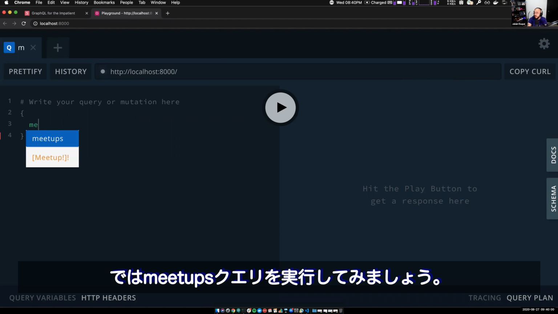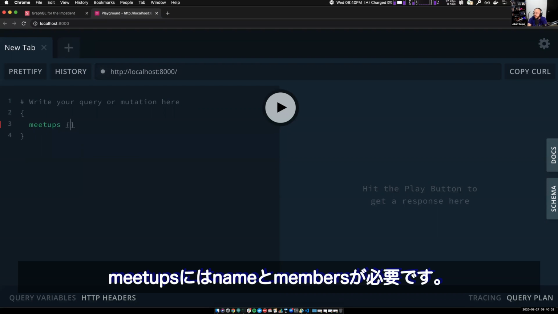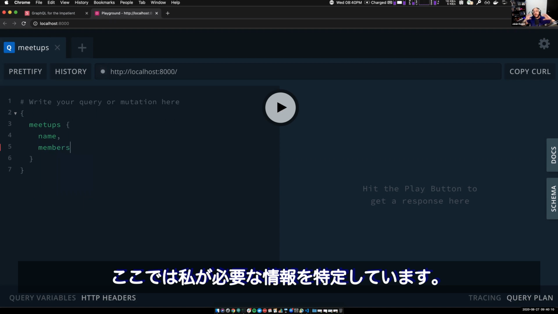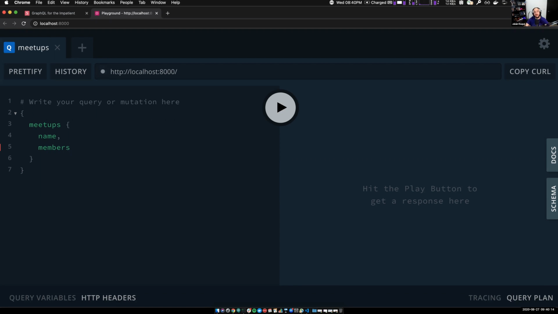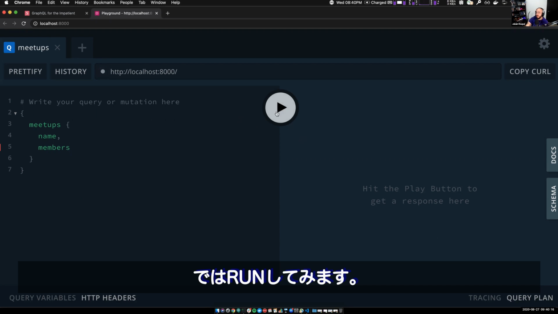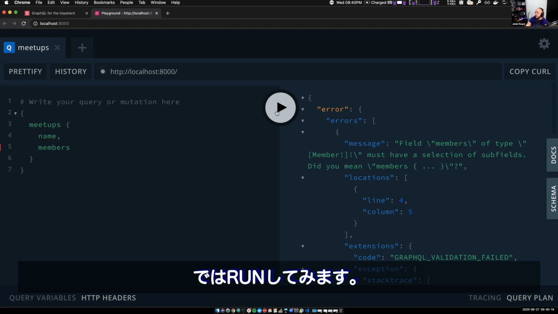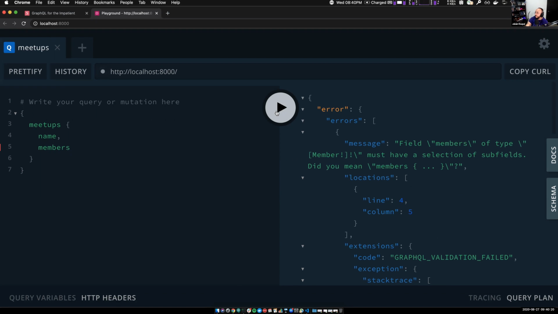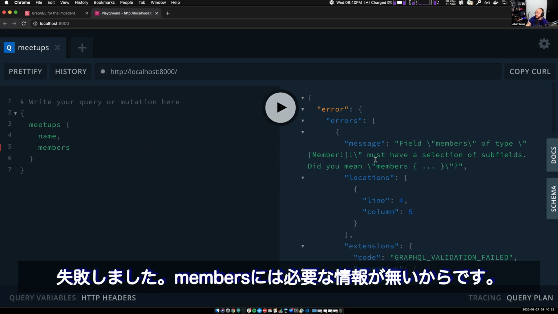I'm going to execute the query meetups. And then from meetups, I need the name and the members. So here is where I am specifying exactly the type of information I need. Then I execute run, and it fails because it is asking me that members needs to have information, and I don't have information here.